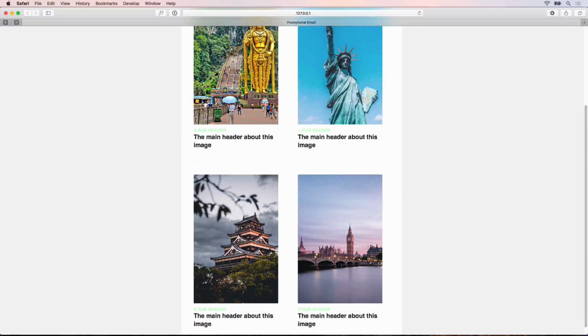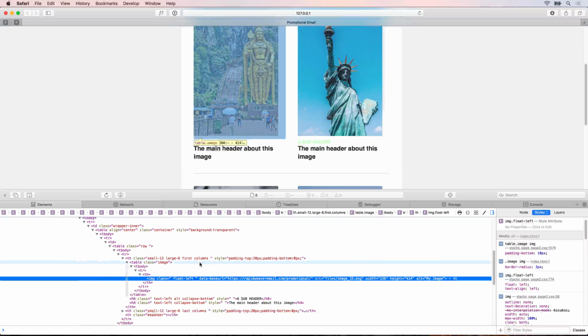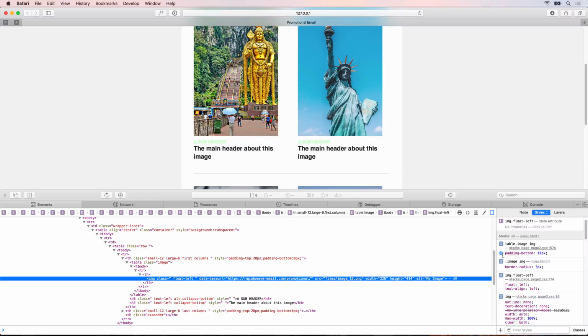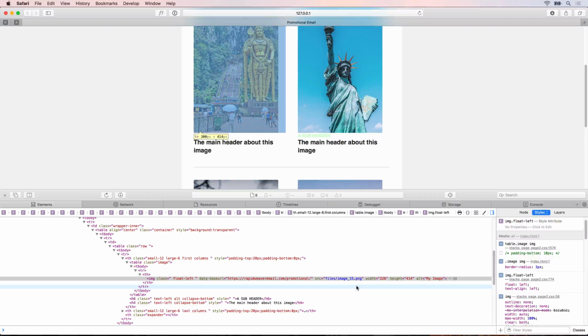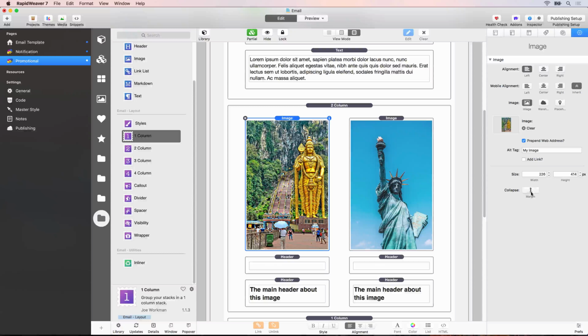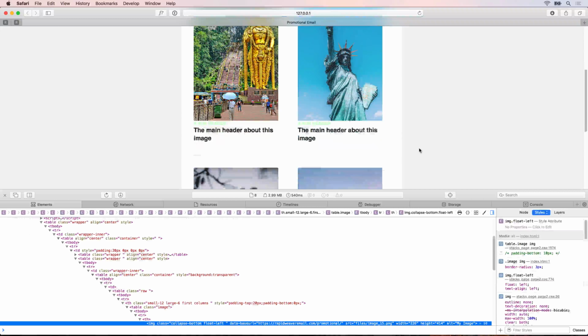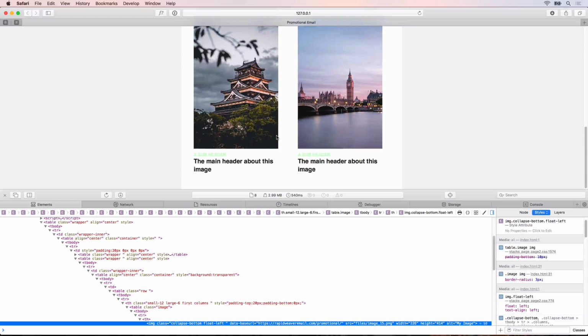Now one thing I have noticed here is that the bottom of the images aren't being rounded, so let's just inspect that element again and we'll have a look, and it seems like there's some padding being applied to the bottom here, like so. Okay, so if we remove that padding we get the rounded corners. So let's have a look at fixing that in RapidWeaver. The first option would be to collapse the margin for each one of these images. If we do that and refresh, we'll see that the top images where I've collapsed the margin get the rounded corners. However, the bottom ones don't, but they do get the spacing.